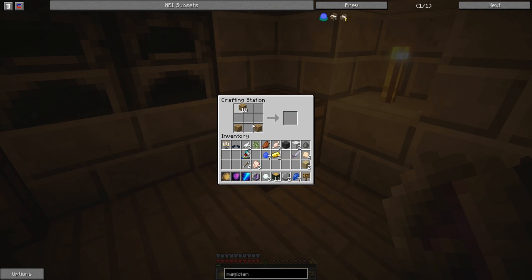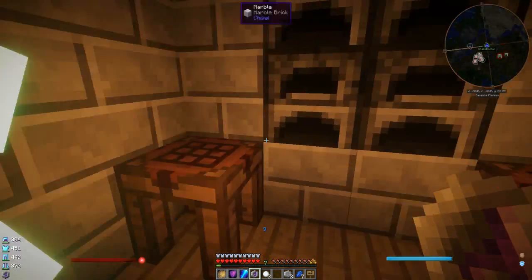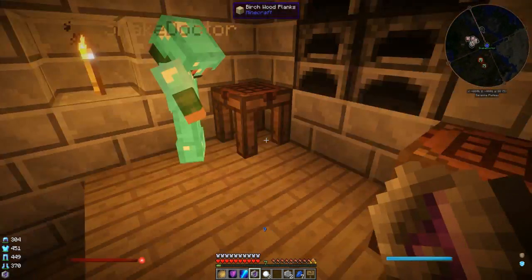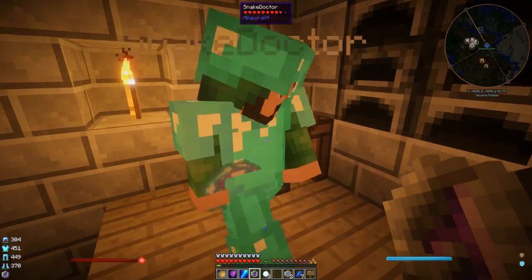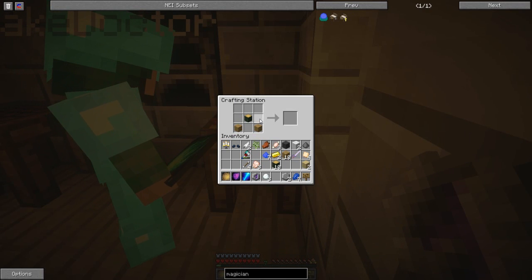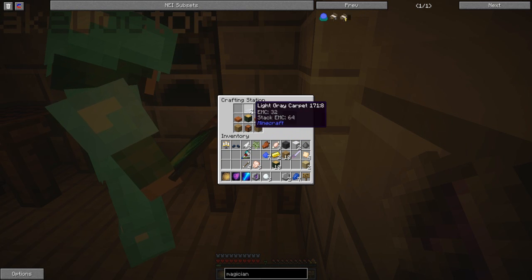We need 2 slabs. You want a chest first, do you, or not? Yeah. And then you can make the slabs. The chest goes in this right crafting station, by the way. Okay, yeah, I'm just making the slabs. I don't think I made the slabs. I did make the slabs. Okay, I don't think this is going to work, actually. Right and left. So the right one and the left one. In the middle. I don't think this is going to work, because it's an acacia chest. No. I think it should be fine. It might be. No, it's not fine.